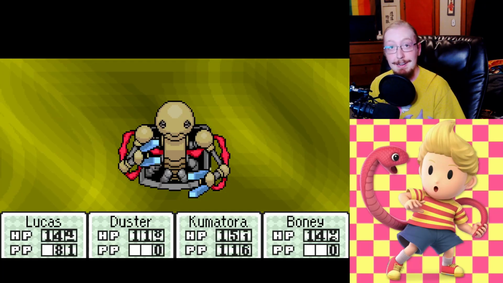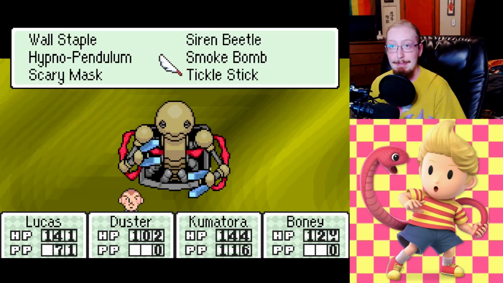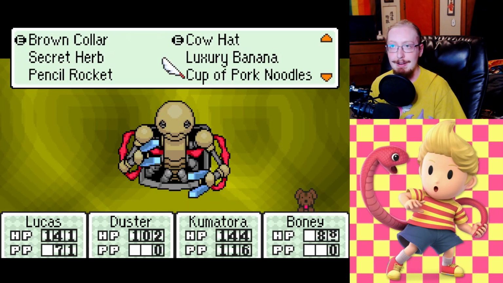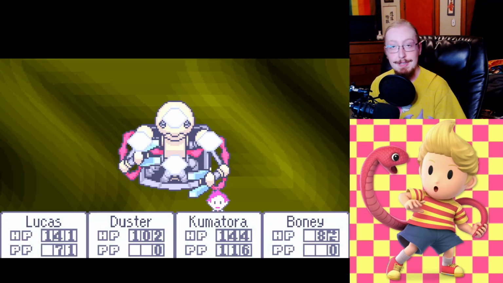Huh, and that is exactly why. Barely did any damage except for poor Bonnie, but that's just because Bonnie unfortunately can't actually wear anything except for collars, so that is why I actually bought lots of luxury bananas and lots of cup noodles and stuff like that, and also a few secret herbs.